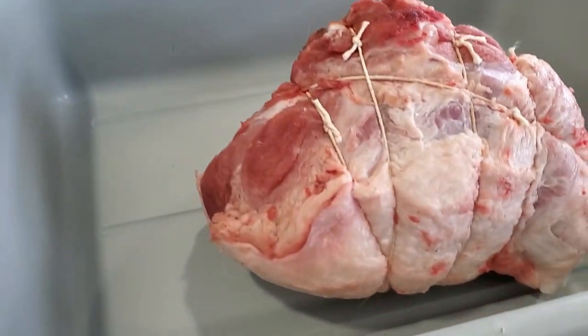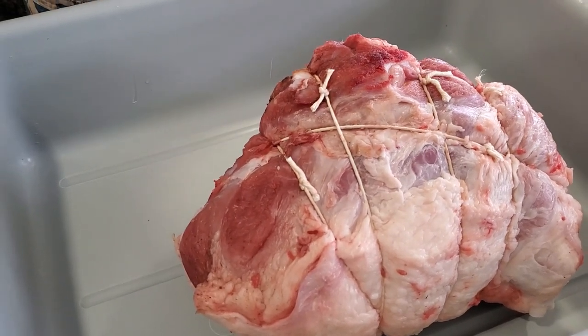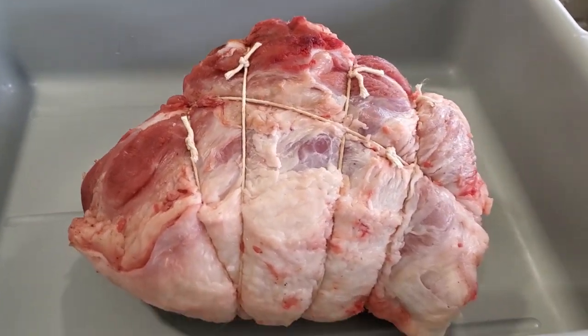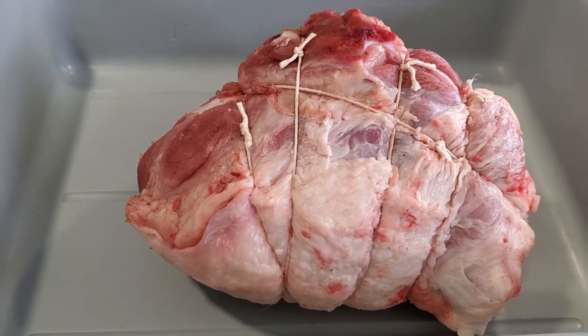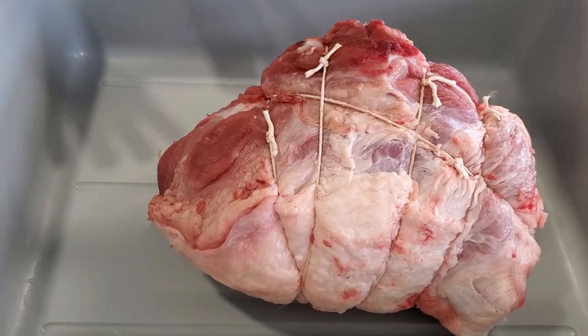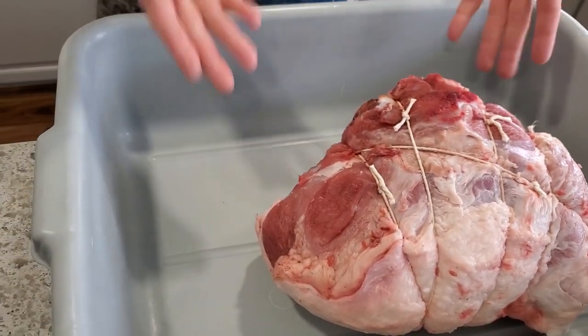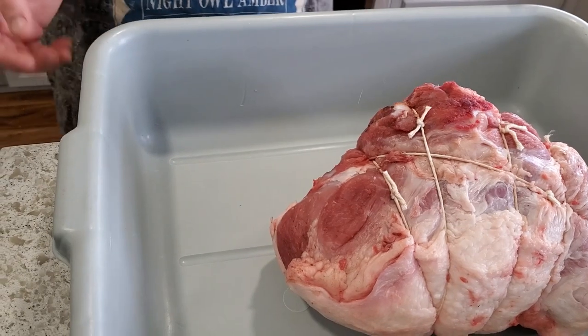What I've got today is a cut of pork from a pig that I butchered yesterday. This is actually the same cut that you would use for a culatello — it's coming from the ham, the back leg of the pig. It's really a couple of muscles together, which is why I've got it trussed like this so there are no molding issues or air pockets.